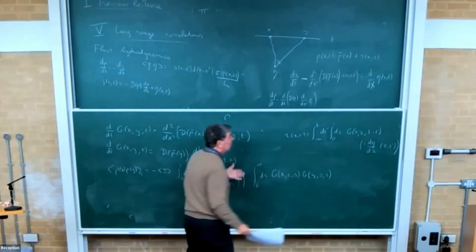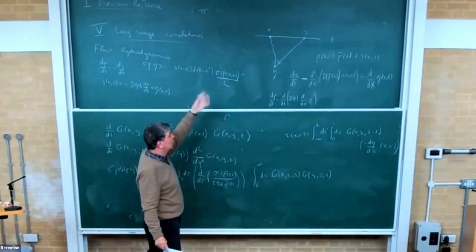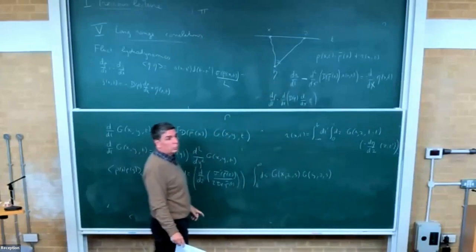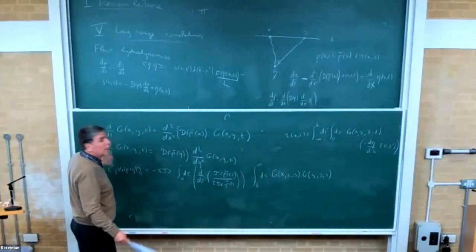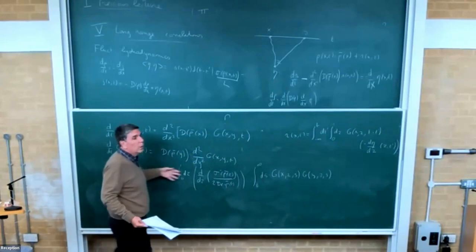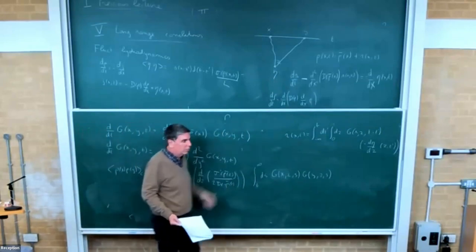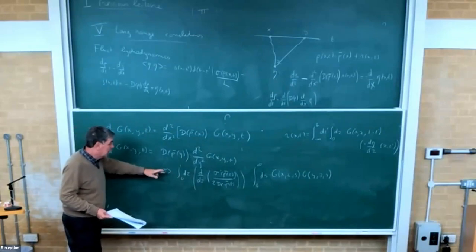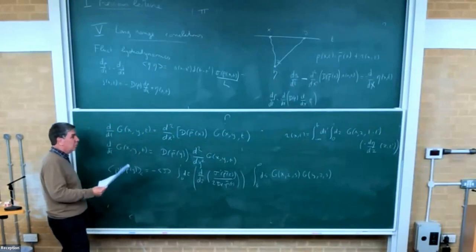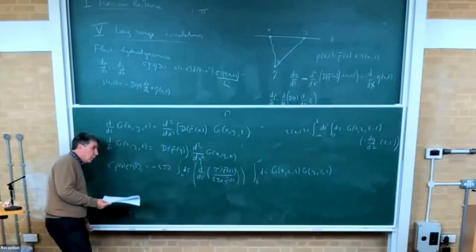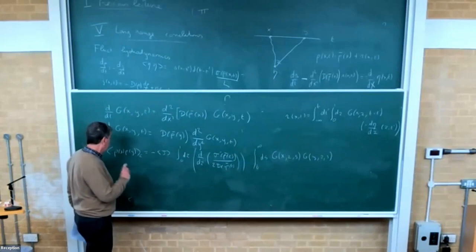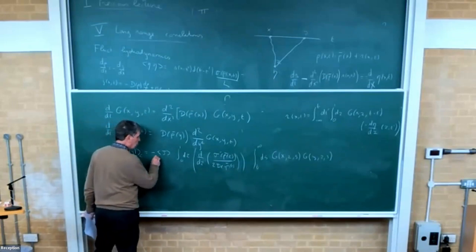So, whatever the formula is, the spirit is really the picture I have drawn there. You have some noise here, and this noise has an effect on the position. And when you do the computation, you get this formula. Hopefully there is no error, because they make so many mistakes, but anyway, this is what it is. But the important thing is the following. First, here you have the current.